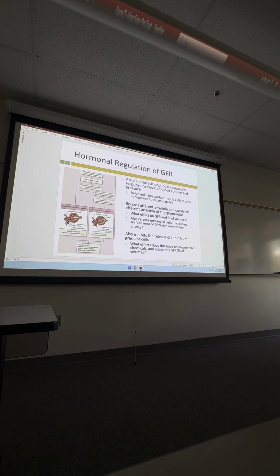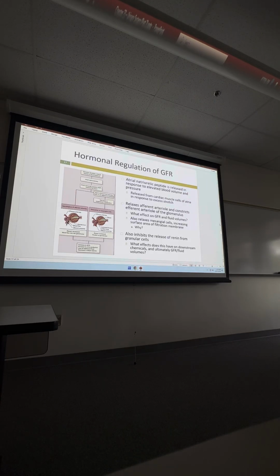Something else that happens in our kidneys is this hormonal response. The hormonal response is the renin and the atrial natriuretic peptide and the brain natriuretic peptide. And so what we've been talking about so far is pretty much low blood pressure, but what if we have really high blood pressure? How does all of that work? So you might remember from 232, did we talk about this? We did in the endocrine system. We talked about atrial natriuretic peptide. It is produced in the atria of the heart.